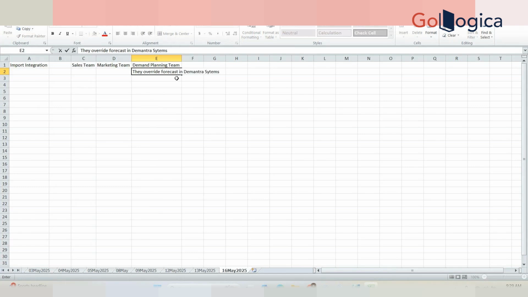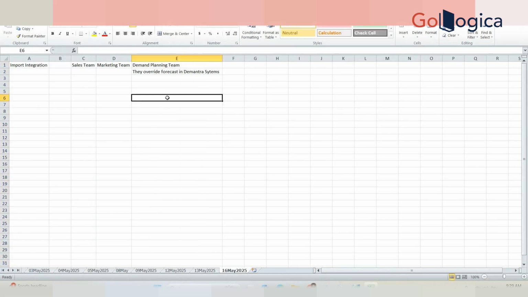Now, generally, these are the two teams who interact with the customers on a regular basis. They go to the customer, identify what they need, and get the requirements, which is nothing but your forecast. If I go to a supermarket as a salesperson selling a certain brand, I'll check whether all my brands are available, or whether they are maintaining stock.